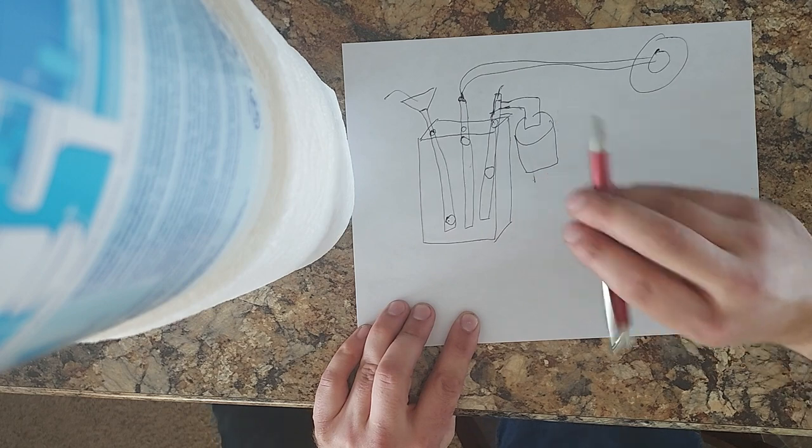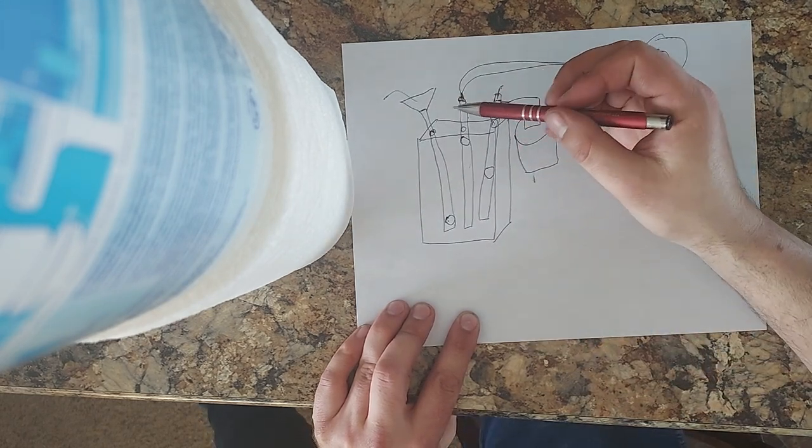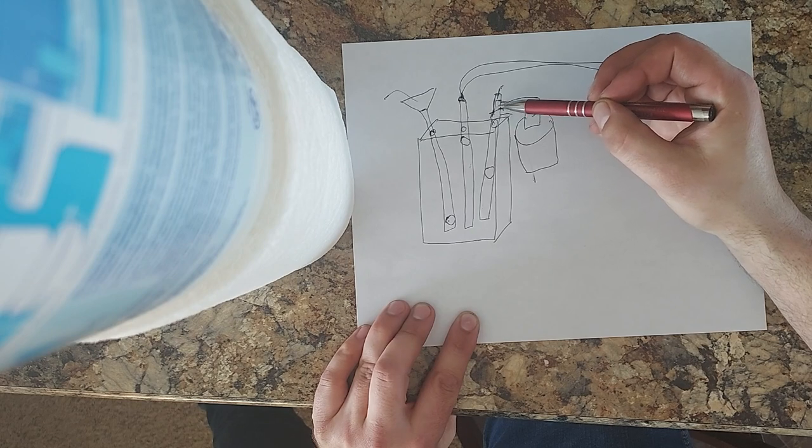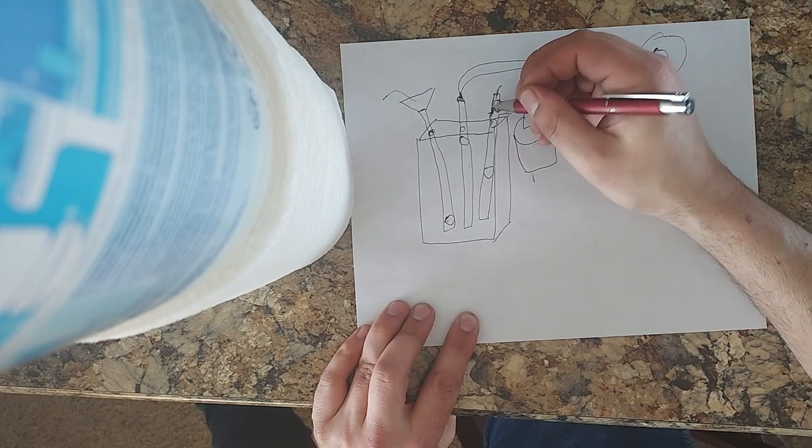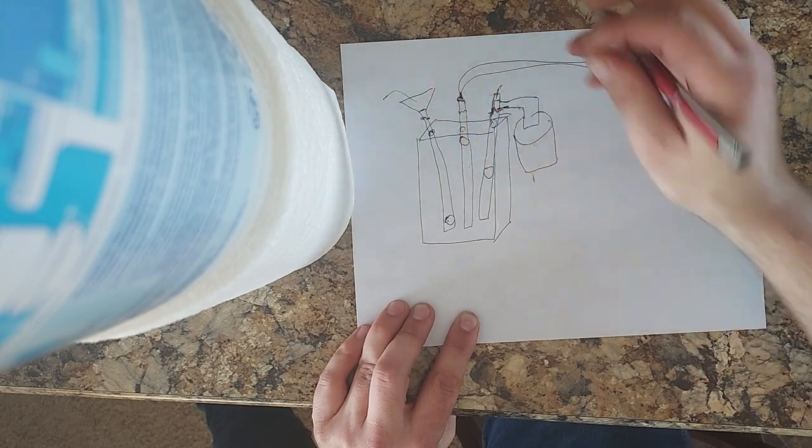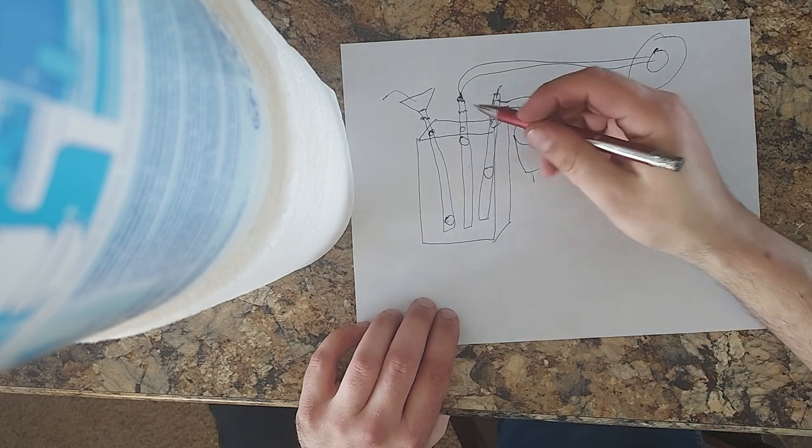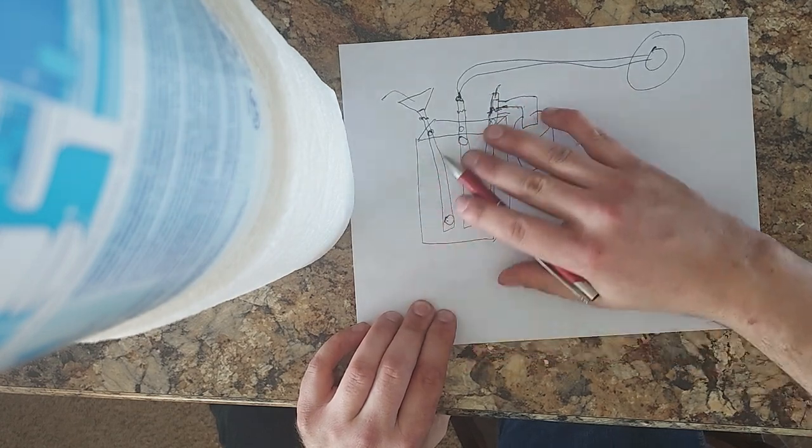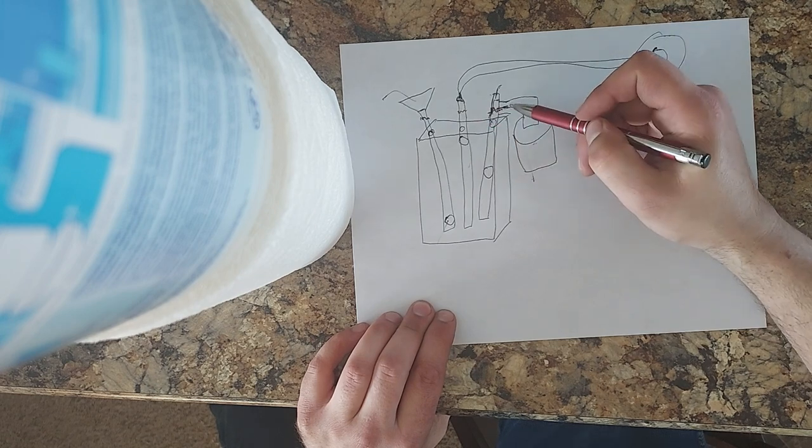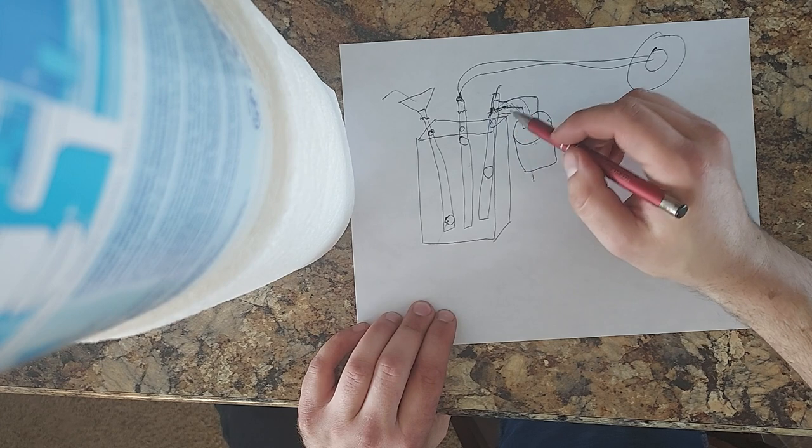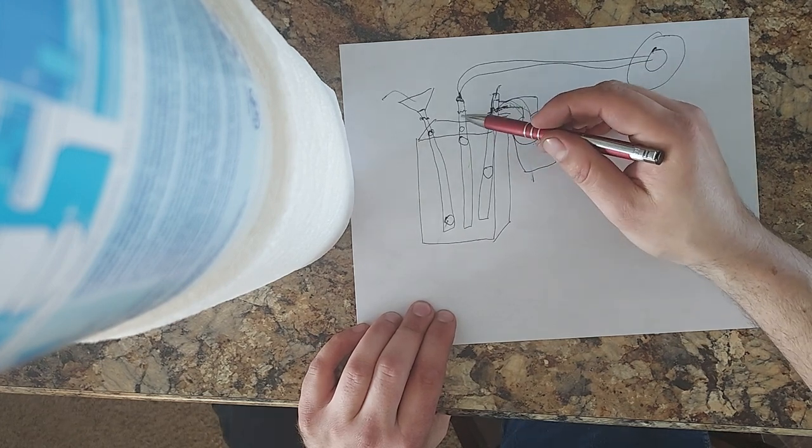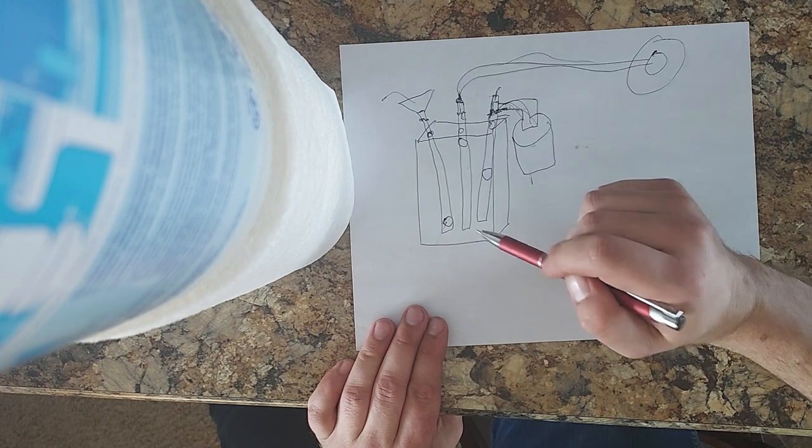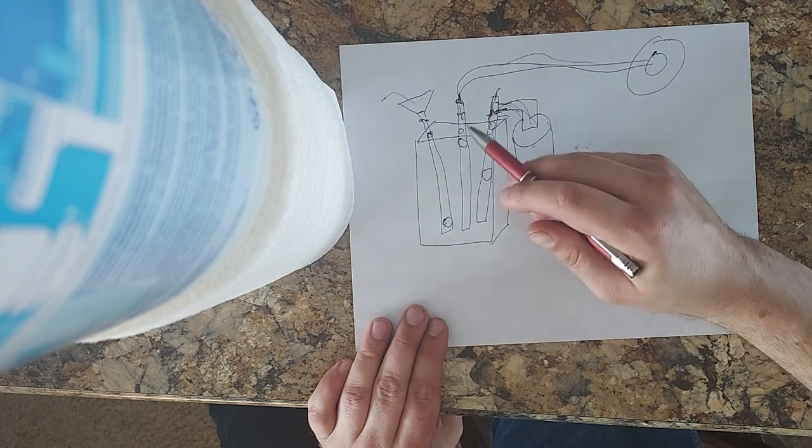So now when you pour, the problem with this design is your fluid, your liquid level is going to be right here. This is the point of no return. If the fluid level gets higher than that, it pours out. So your fluid is always going to be here, which is a problem because you've got just a tiny amount of surface area giving you gas. And all of this is creating gas, which is creating pressure, which is going to do all kinds of weird stuff here and here. It's going to push product out or your slurry out. It's going to push slurry up into this hose and make a mess. It's going to cause all kinds of weird problems. You're going to have issues like this. It's not going to work as smooth as it could.